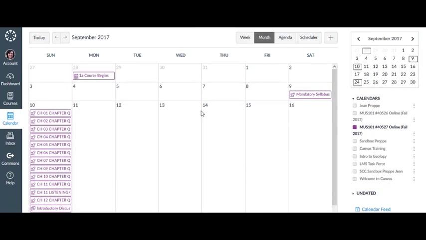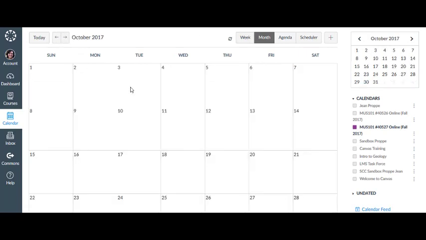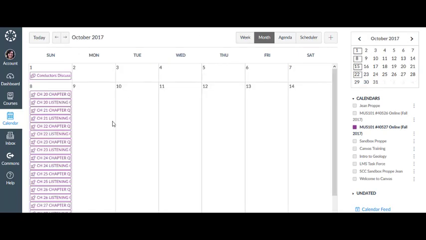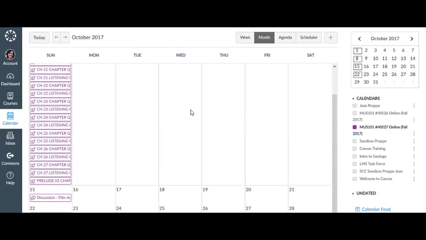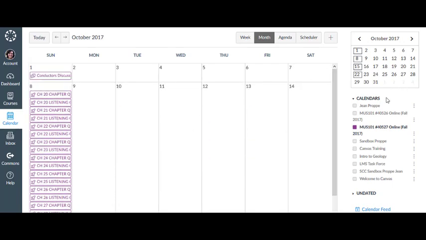You can look month by month. You can look weekly. Let's see, into October. Give it a minute to load here. More things on Sundays. Discussion closes on the 15th. So the calendar is very helpful, and you can take a look around and use it to your great advantage. Your inbox would be then, of course, a simple inbox.